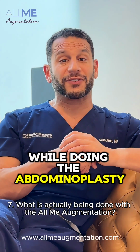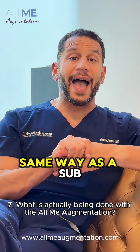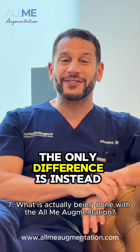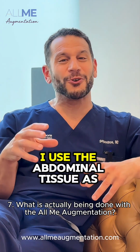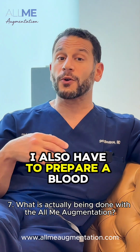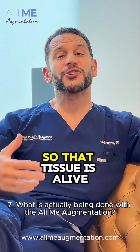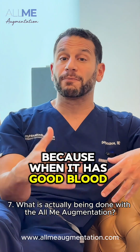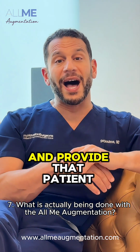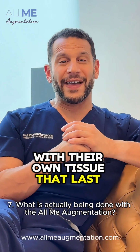while doing the abdominoplasty. In the breast, it's performed the exact same way as a subglandular breast augmentation with an implant. The only difference is, instead of using an implant, I use the abdominal tissue as the implant to augment the breast. I also have to prepare a blood vessel in the chest to attach the blood vessels that are coming from the abdomen so that tissue is alive. Because when it has good blood flow, that tissue will survive 100% and provide the patient with a beautiful looking breast augmentation with their own tissue that lasts forever.